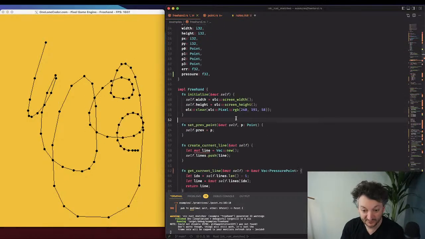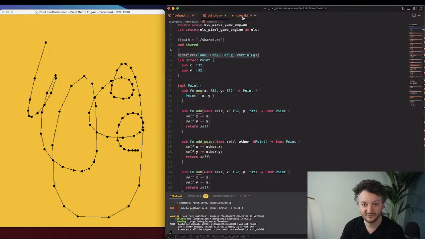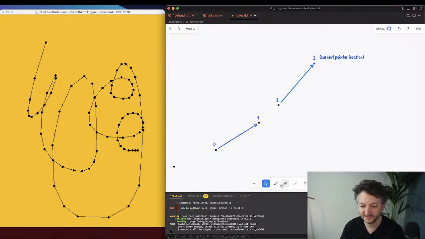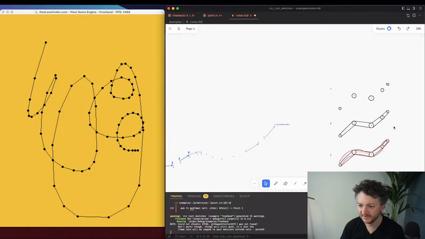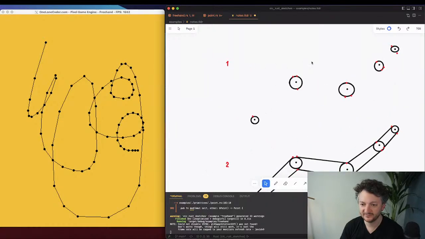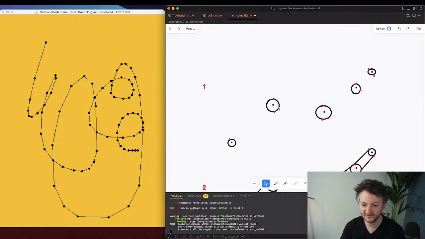Now we want to represent those differences in sizes by, again, having different circles that we draw that represent the pressure. So more pressure, bigger circle, less pressure, smaller circle. And again, we're figuring out this pressure based on the distance between things.